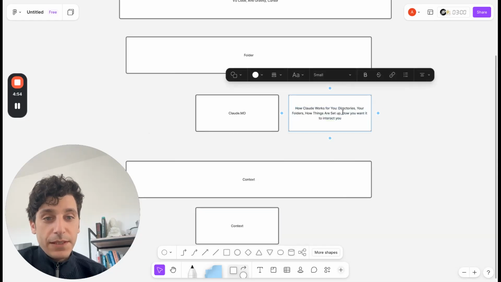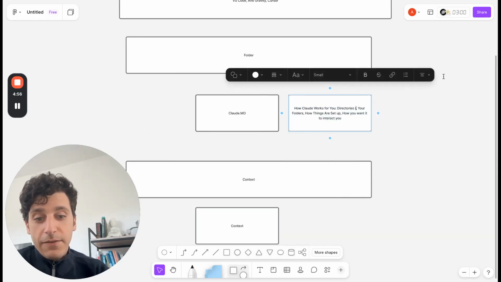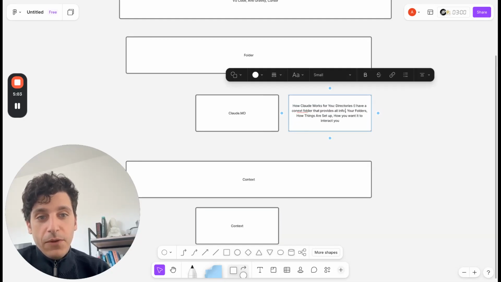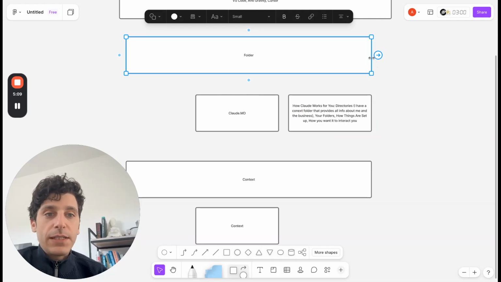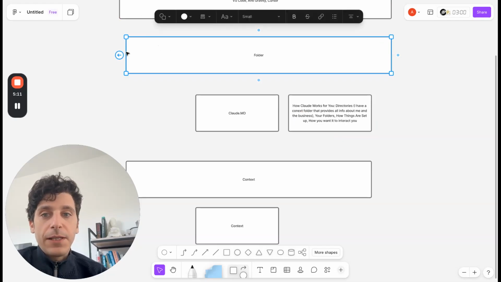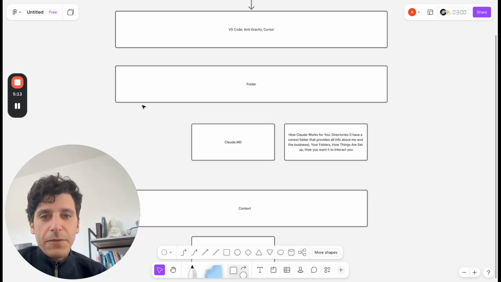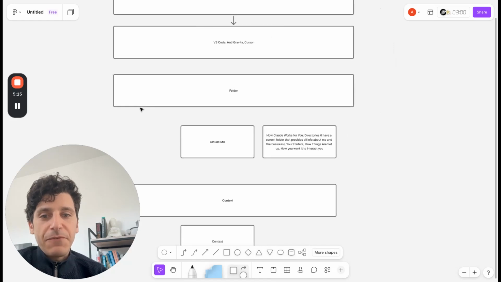So in your directories, you can say, I have a context folder that provides all info about me and the business, right? I'm breaking this down hopefully so it helps you understand how you need to start thinking about the overall operation of it, because that's something that miffed me for a very long time.